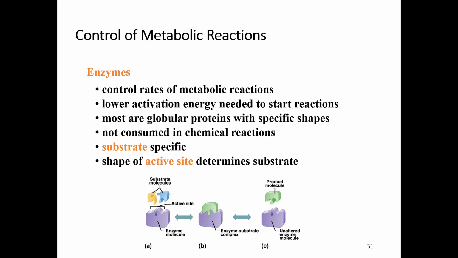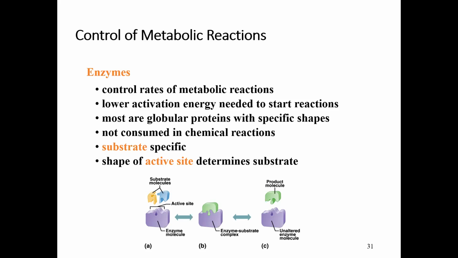You may have a million different reactants in an area, and they're hitting the active site and bouncing off, hitting and bouncing off. Only the ones that fit there will land on the active site and stay there. Once they're together, they'll have their chemical reaction, and then the enzyme releases the new product. The enzyme isn't changed. It's ready to go do it again. This is how we control chemical reactions. We allow chemical reactions to occur or not occur by the presence or absence of these enzymes.